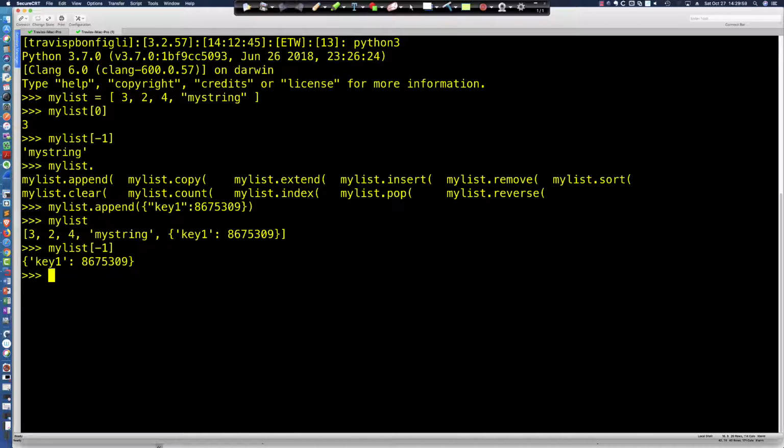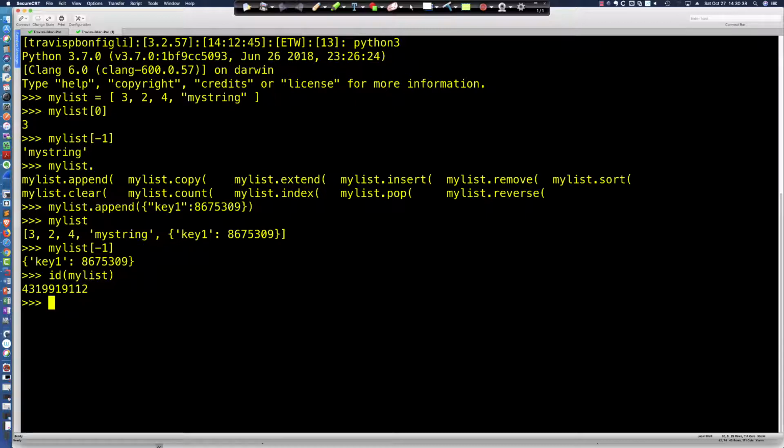All right. So again, as I'm adding things to the list, I'm able to do that. Now, when it says it references the list, I use the ID command, and this is what started the conversation around, well, what is the list doing under the covers, behind the curtain? How are these things being handled? So if I was to say ID my list, that number that I get right there is the location in memory that this variable name my list references.